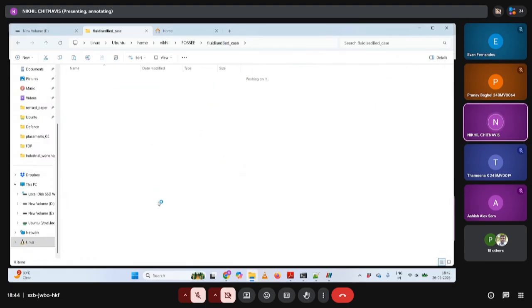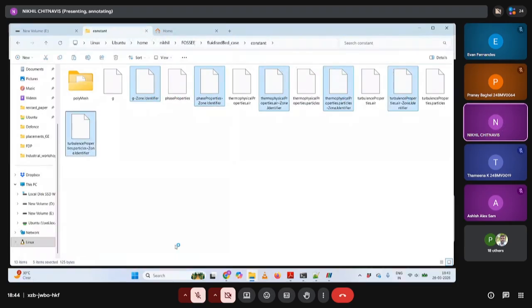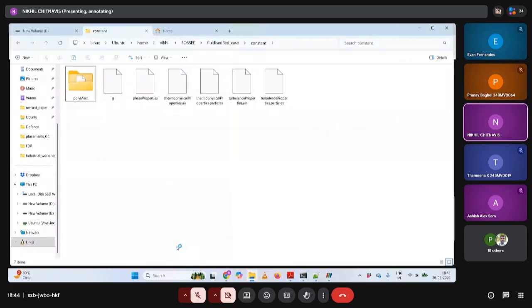Now moving forward, there are some other files which are also appearing in the constant folder. So turbulence properties, and again here, as we are solving different equations for all the phases, the turbulence properties for the particle, that means the solid phase, and for the air phase, we have to define separately.